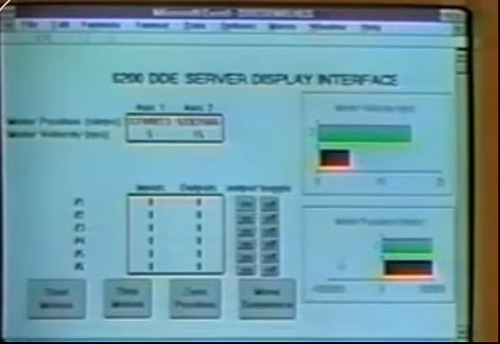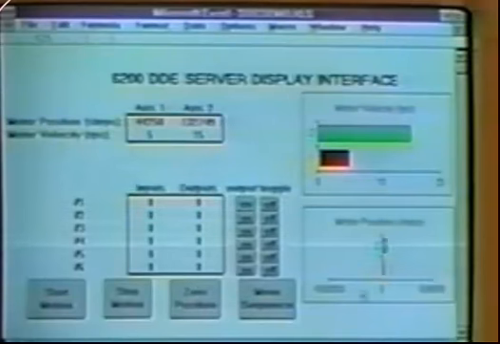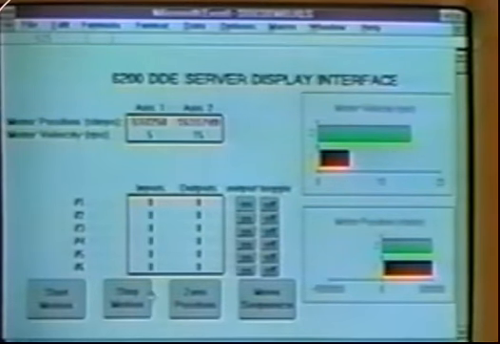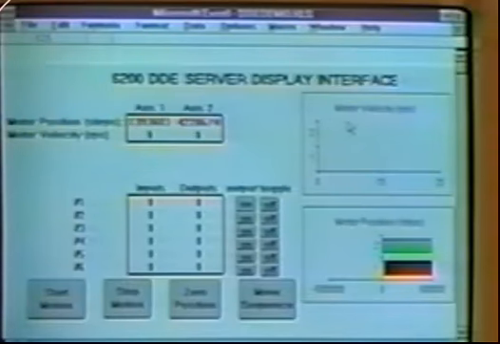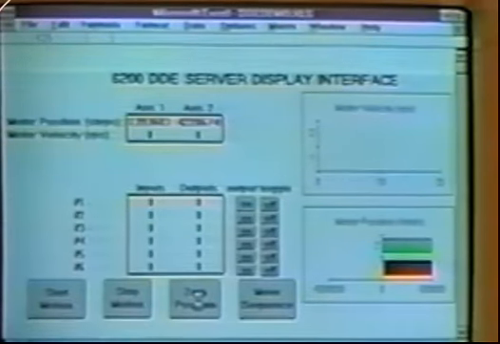We've exceeded our graph, so I'll zero the position to start it over, and we'll see the motor position start over at 0. Now we'll stop motion, which will send another immediate command to the 6200 to stop motion. As we see, the motor velocity has now stopped and the position is held constant. We'll now zero this out for another move.